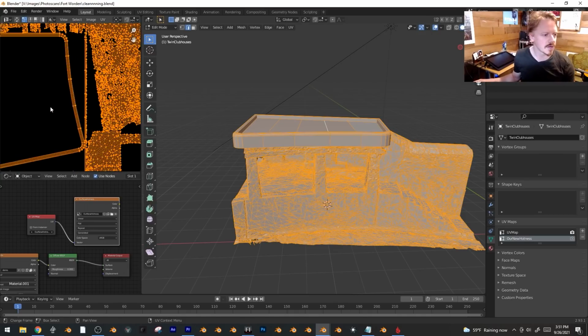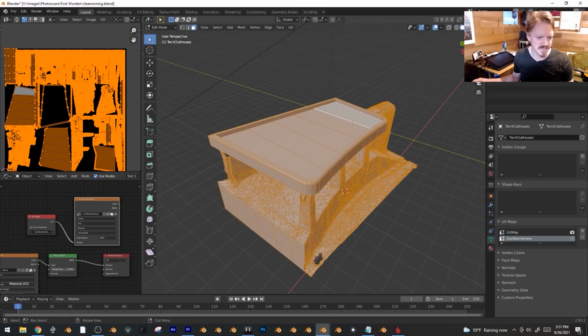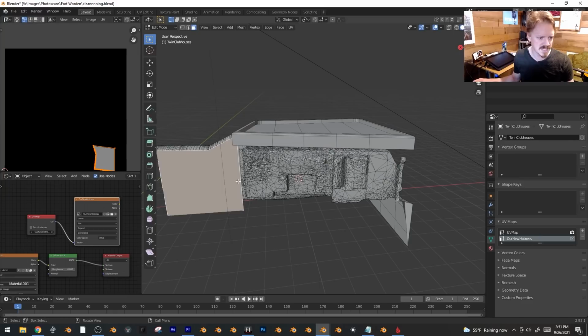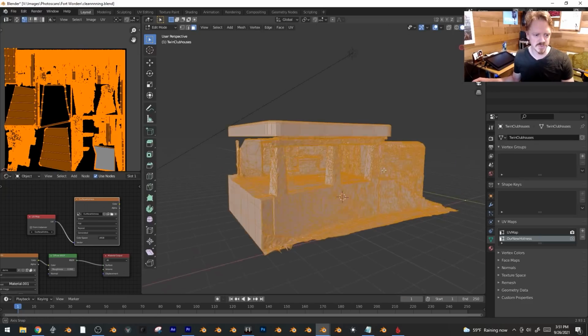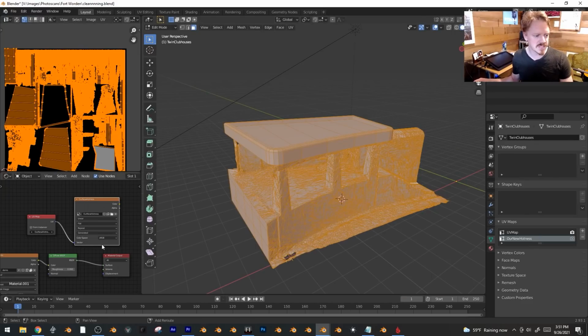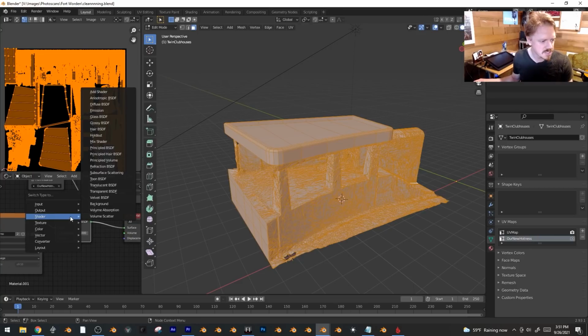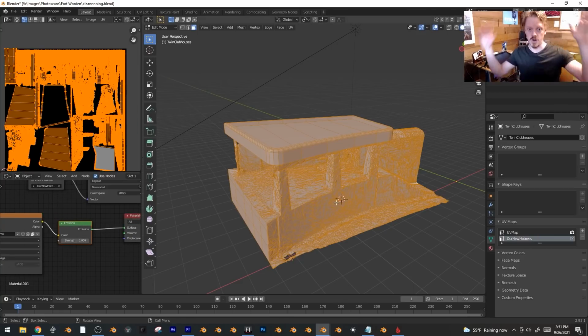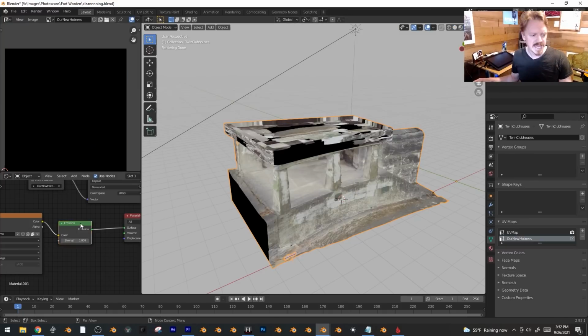But here are our new coordinates. You can see we've got a nice big spot for our roof up here, and we've got all of our new wall segments and all of that in here. It's really nice. So let's bake this texture to these new UV coordinates. I'm going to change the diffuse to an emission just so that we're ignoring all of the lighting in the scene. An emission value with a strength of 1 is basically just the raw values of the image. And I should talk a little bit more about that at some point.